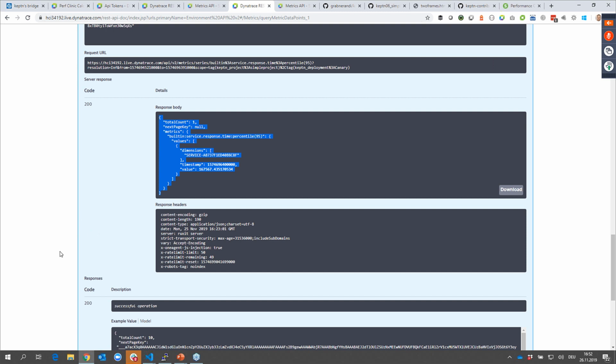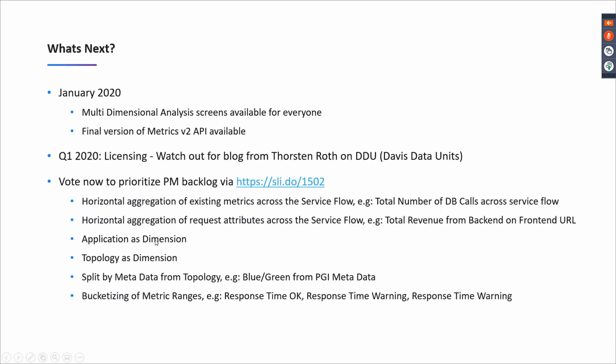Next question, do you know if process group instance will be an option for service metric splitting? This is the requirement, actually sorry, split by topology. This is what they have already planned, where you can then split metrics on anything around the topology of the service. So you could go down to process group instance, process group, and I would assume maybe even down to the host level, which would allow you to do anything. You can then split this, Josh.